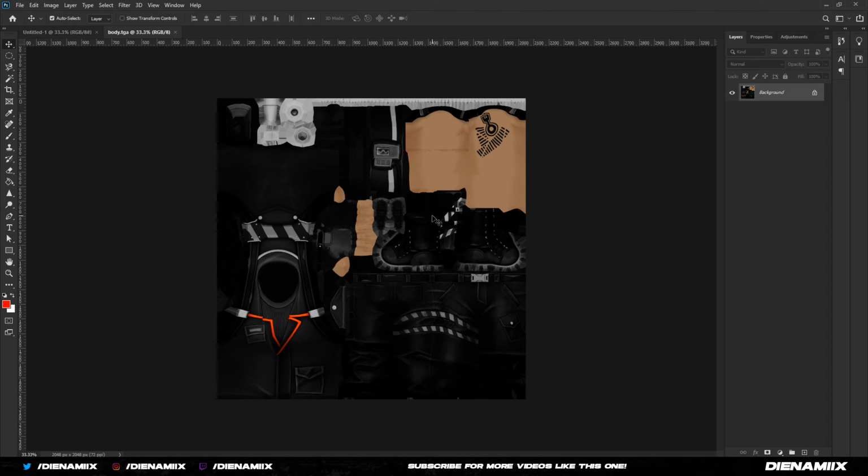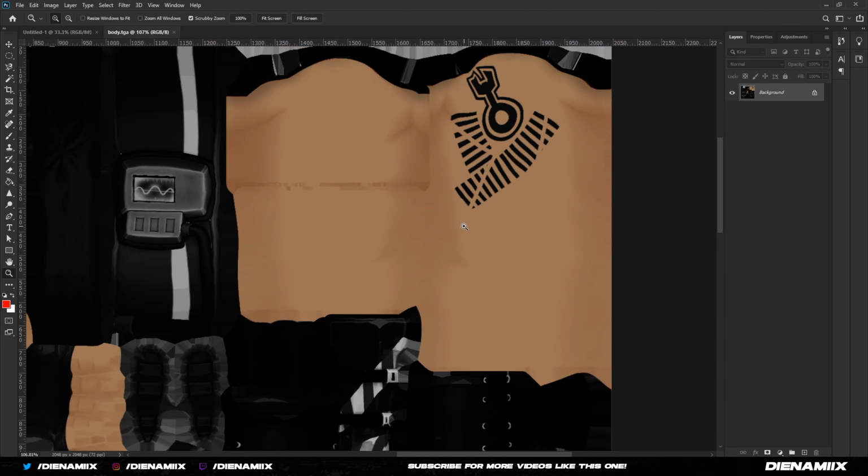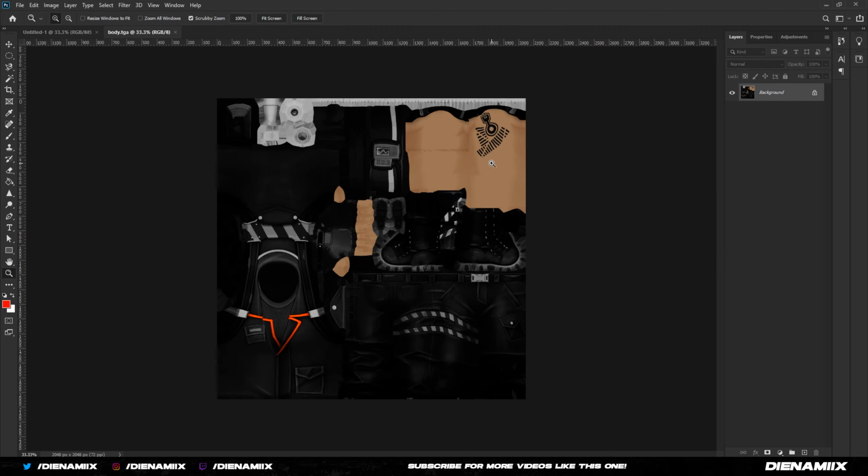So pretty much what I did here is I desaturated everything, but certain things I kept saturated. So for an example, this skin right here, I didn't even touch the skin. The only thing that I colored was the actual tattoo on here because I didn't like the color of the tattoo. I think the tattoo was brown, but I went ahead and recolored that to be black. So what you want to do is color the things that you want to be colored and make sure, obviously, like the skin tones, keep those the same. Unless you're wanting to make a design for something like that, then you can change the skin tones, but pretty much you just want to do what your design is.